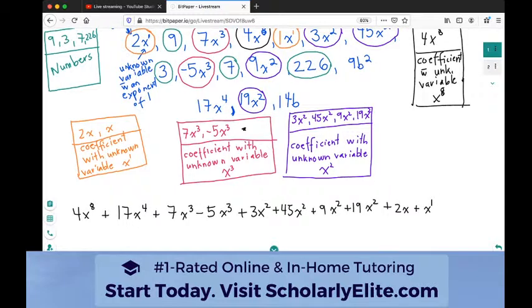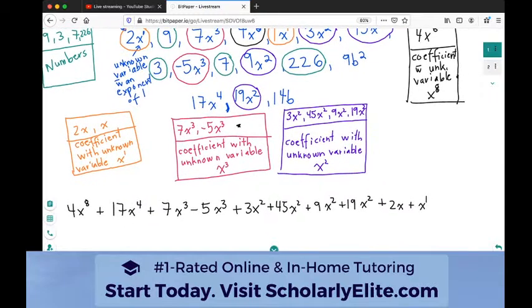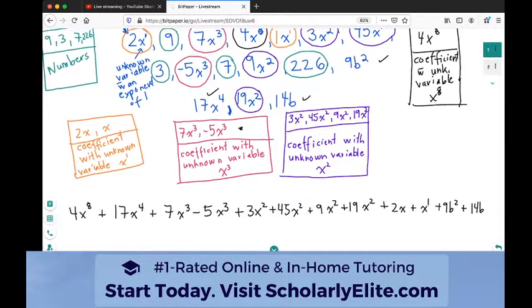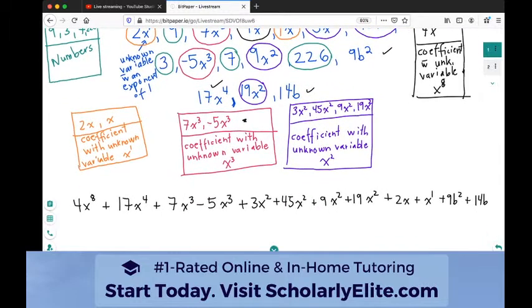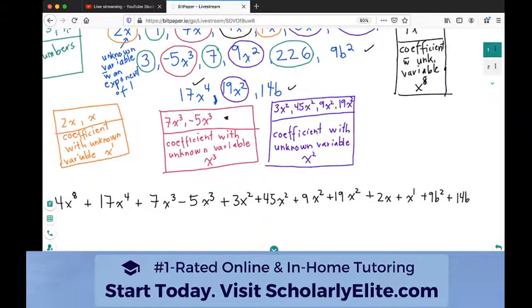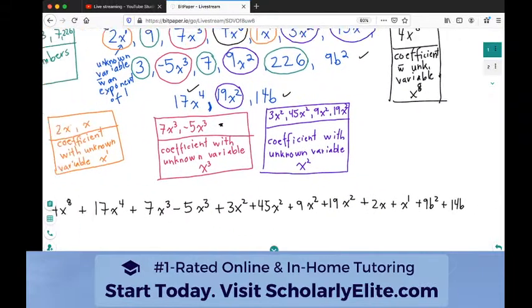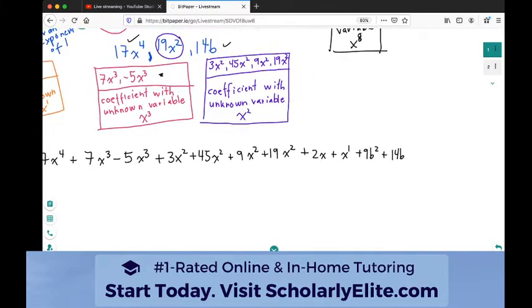Then I'm going to bring my b terms in, because I have two b terms here. One is 9b squared. So plus 9b squared plus 14b. So again, I've checked these off my list. They're all separate. And then last but not least, I've got my numbers, which I'm going to add way over here. So let me just memorize them. 9, 3, 7, 226, plus 9 plus 3 plus 7 plus 226.